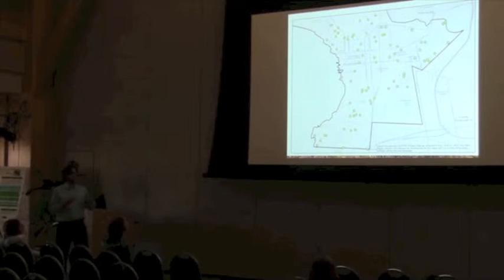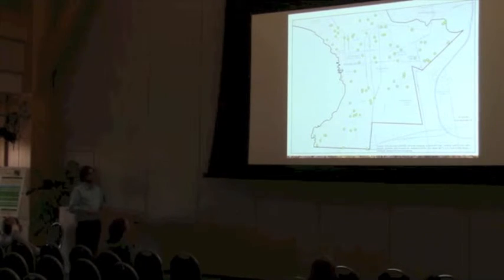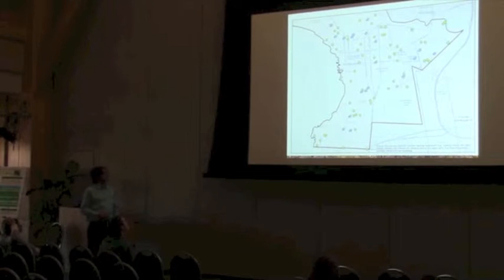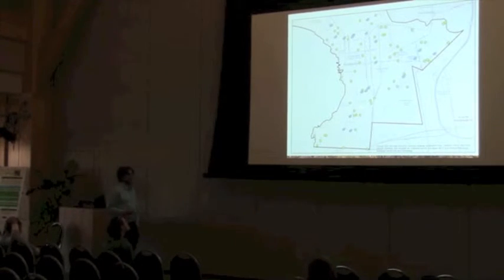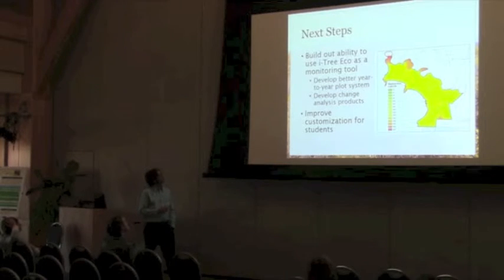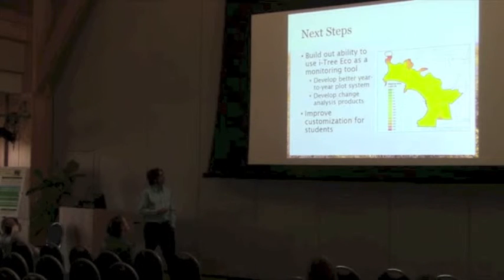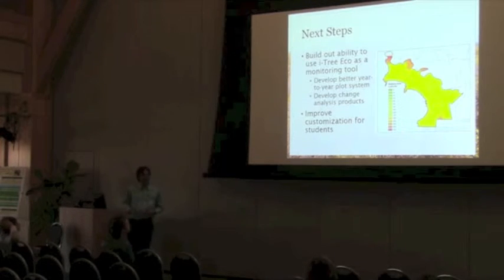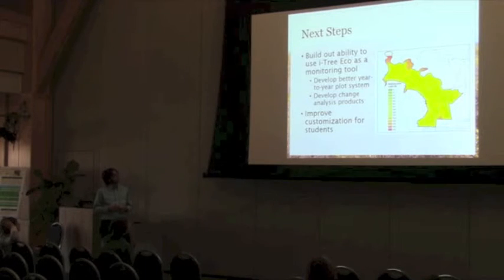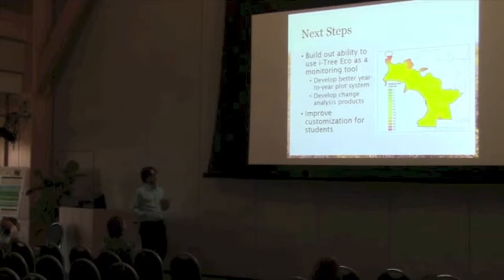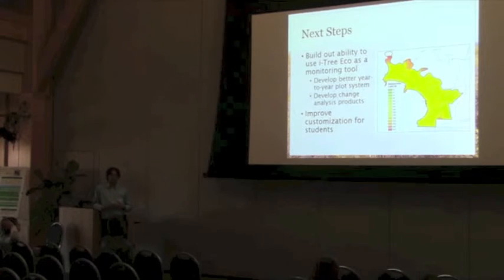What's next? We've done plots in the southern half of Burlington and have a similar number in the northern half. We've now managed to get students back to these plots for the first time — the first step was to establish the baseline, and the next step is to monitor: go back every four years and see how these plots are doing. There are still red areas on the map where plots haven't been surveyed yet. We also need to get a better ability to use this as a monitoring tool, since right now it's really set up for a single survey — doing before-and-after comparison is a little difficult.